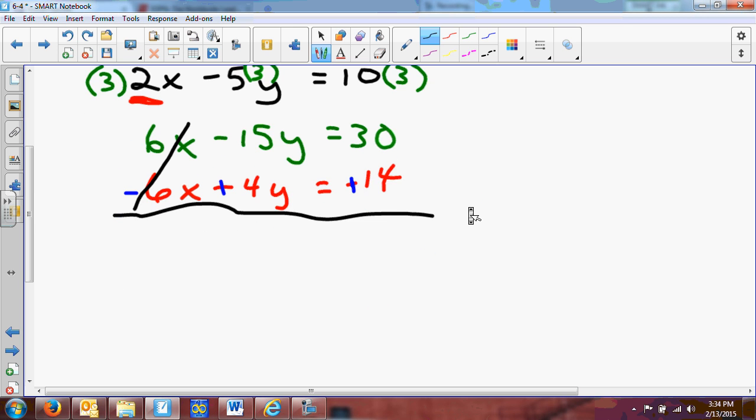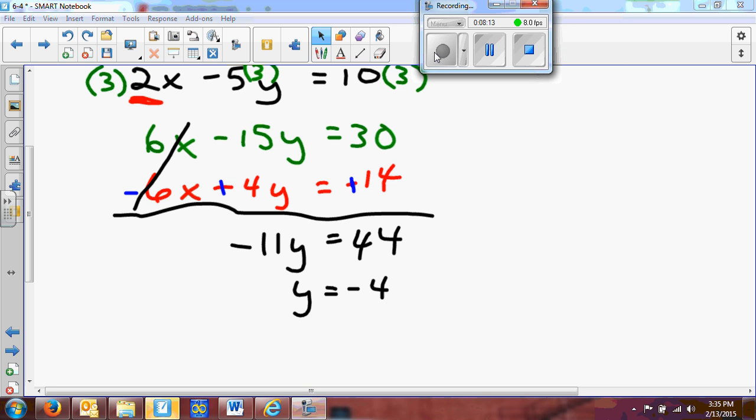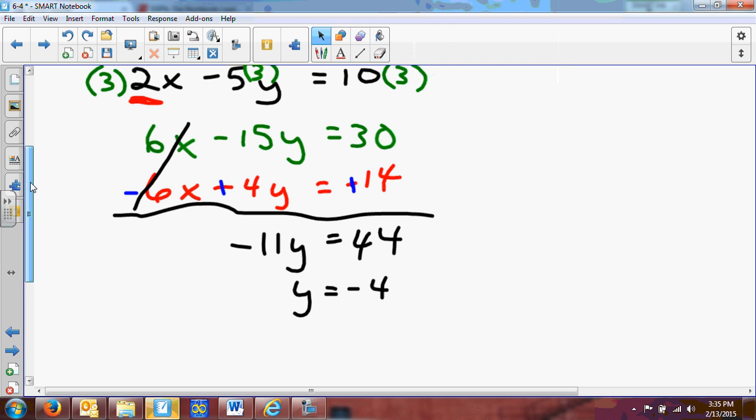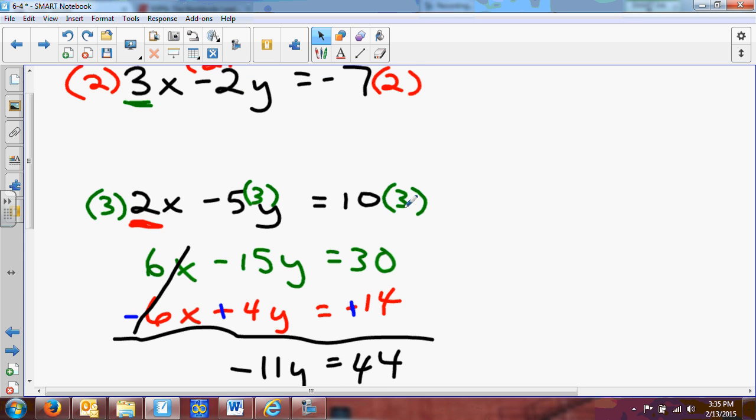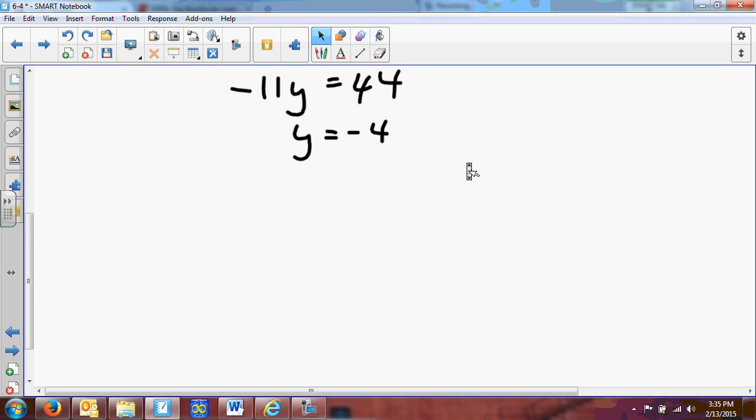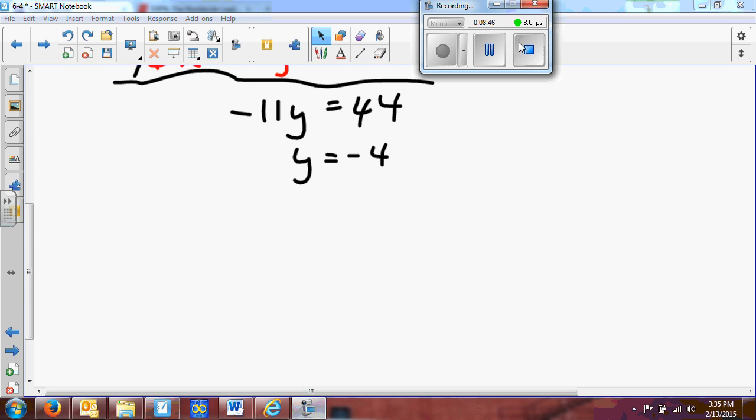I'm going to start by solving for y first. All right, so negative 15 plus 4 is negative 11, and 30 and 14 is 44. So negative 11y equals 44. Dividing both sides by 11, I have y equals negative 4. Now I'm not done, not even close. But what we do have now is some freedom to choose any of these 4 equations, whether it's the 2 originals or the 2 that we manipulated. We can plug y back in and figure it out. I'm just going to take this top equation, make it nice and simple, and solve for my remaining variable.